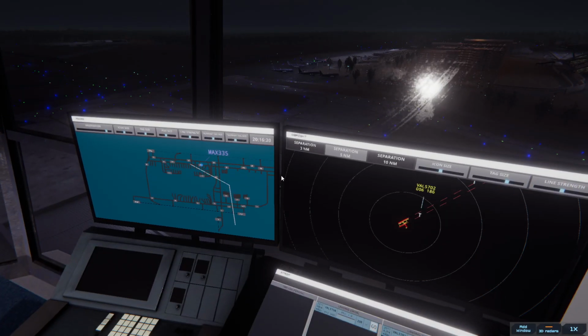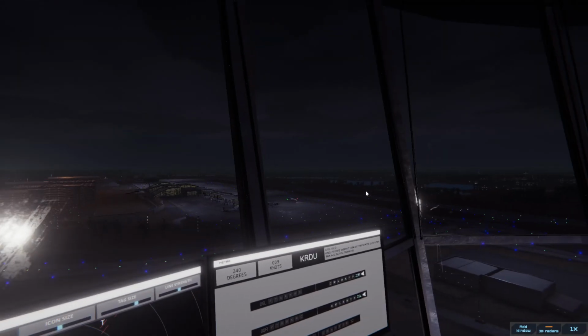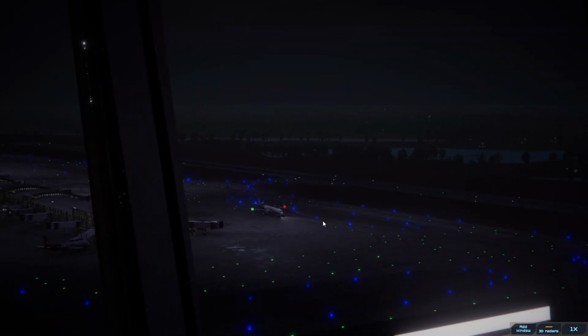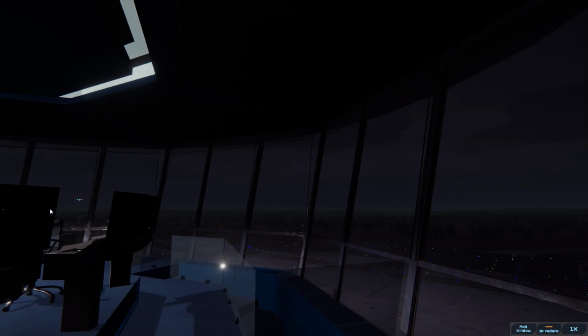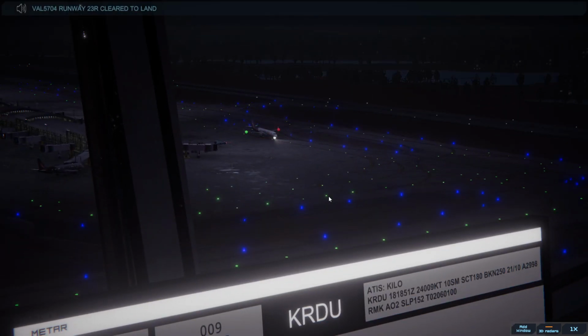Gonna go through Bravo. Yeah. 2-3 right via Bravo. It's almost landing. Here it comes. A nice and quiet... Raleigh Ground, oh, Magic 335, ready to taxi. Well, that's perfectly fine. Magic 335, runway 23 right via Bravo. Runway 23 right via Bravo, Magic 335. It sounds like she questioned it. But it start moving. Start moving. Go.